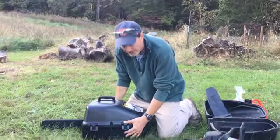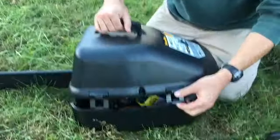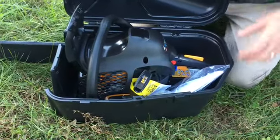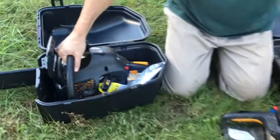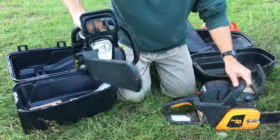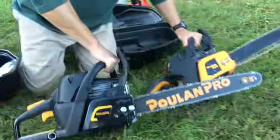So honey, if you come up here, get him a close up. So I opened this already, but I haven't used it yet. I opened it at the store to make sure everything was in here. So here is the new model. This is 2018, October right now, as of this recording. So you can tell, let's take this off. There are some slight differences.